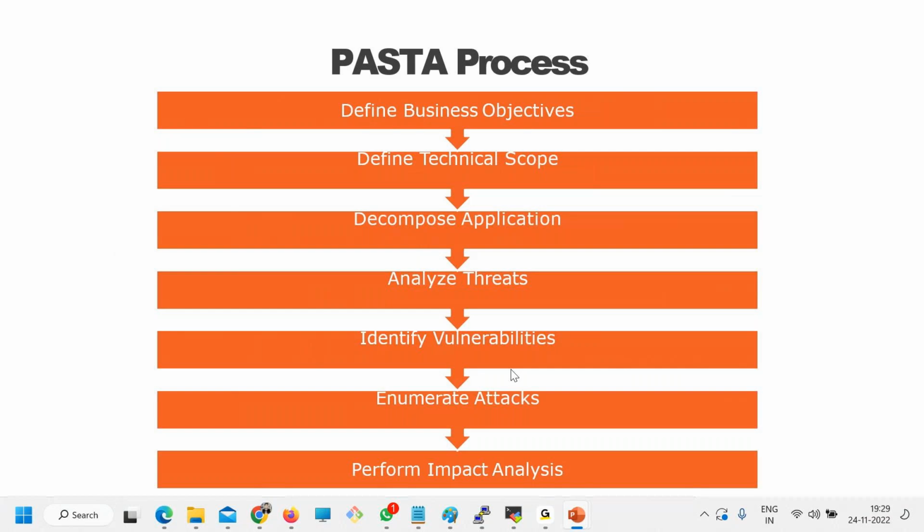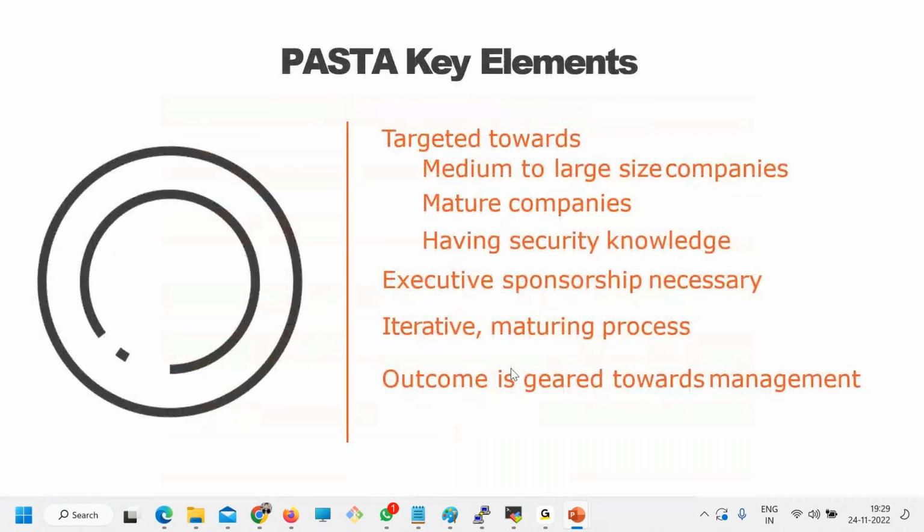So the PASTA process is like, first divide all of your work into 7 buckets, and then start working on it accordingly. First objective, technical scope, decompose application, analyze threats, identify vulnerabilities, enumerate attacks, perform impact analysis, and so on. Now, some of the key elements of PASTA: it is targeted towards medium to large size companies, mature companies having security knowledge.